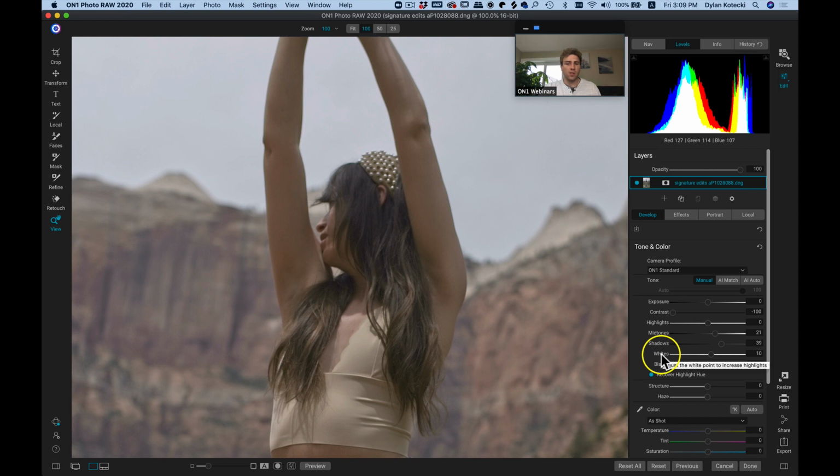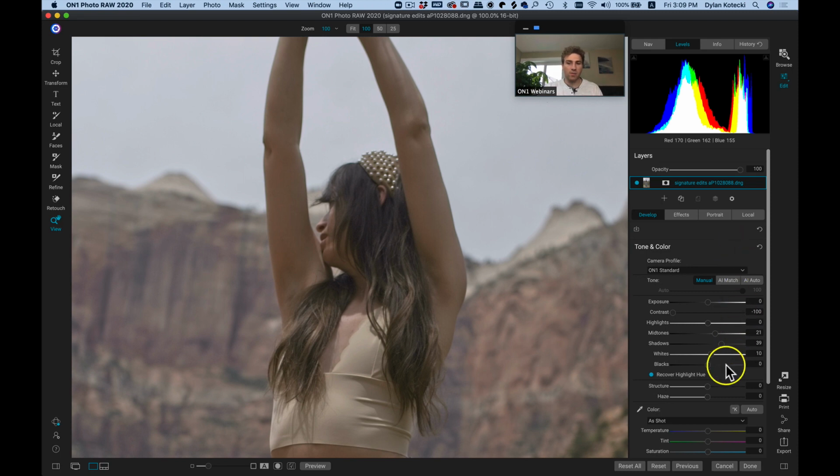And so if I turn this white slider off, it doesn't do a whole lot, but it just brings a little more oomph to that sky. It makes it look not so flat. And because we pulled back on our contrast slider completely, we don't have any contrast within our image. Well, what we can do to add in a little bit of pop and a little bit of detail is we can do it a few different ways.